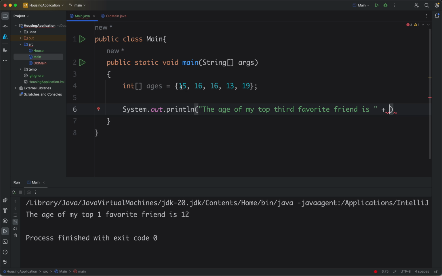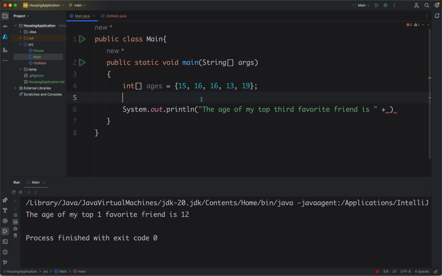Because we know the values ahead of time. In the previous video, we didn't know what the values were, and so we had to say ages equal to new int, and in square brackets we specify the number of elements. In this case, we want to access the third favorite friend. The third favorite friend is this person right here, right?